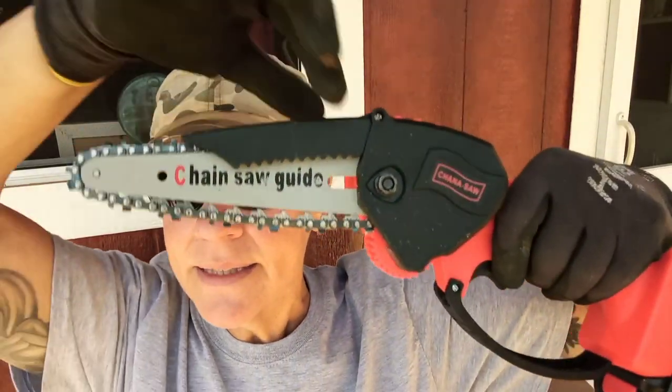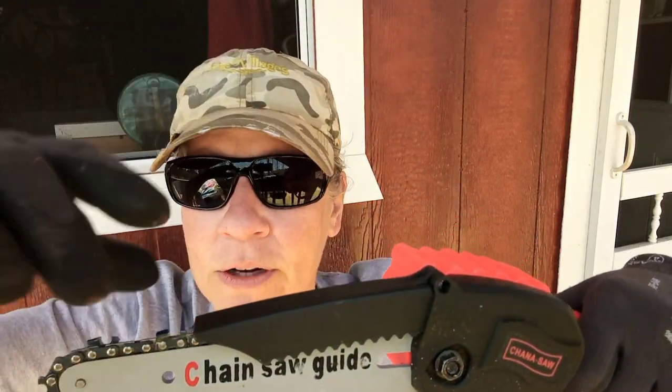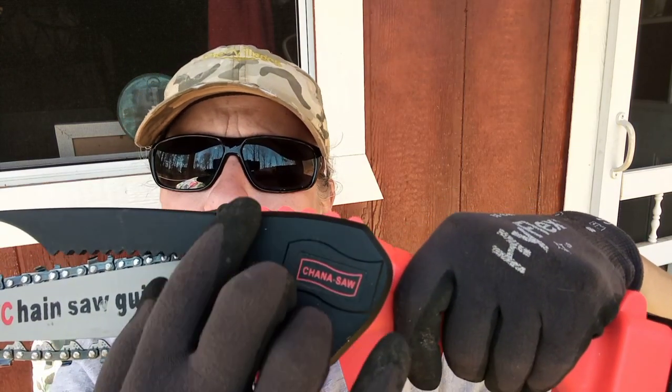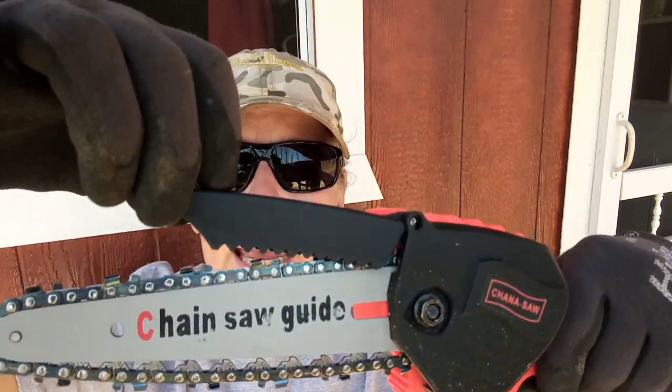You may have noticed when I first started sawing the wood that the little guard thing was flopping all over the place, flopping back down onto the saw. All you need to do is tighten the screw right there — just tighten it so it can still move but isn't flopping around. Once I tightened that, it worked much better. Also, make sure that you get your chain on facing the right direction, because if you don't, it will push back instead of pull forward.